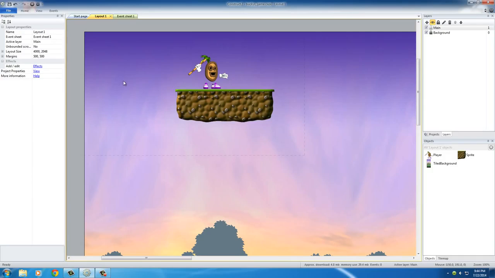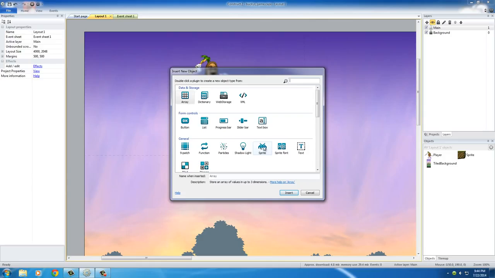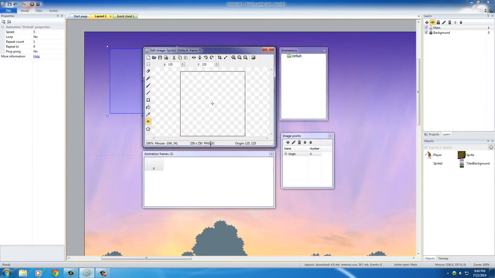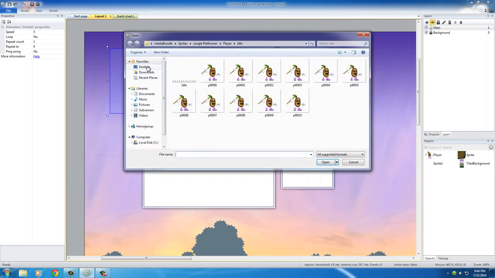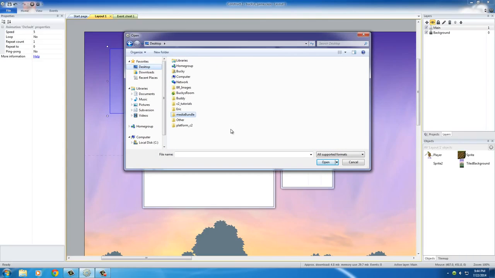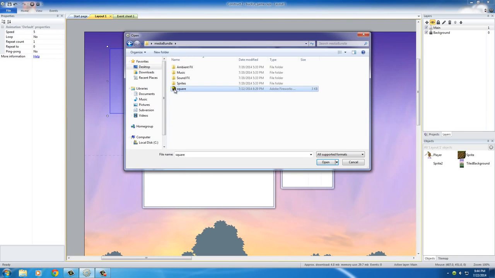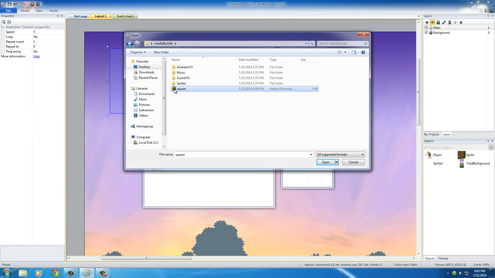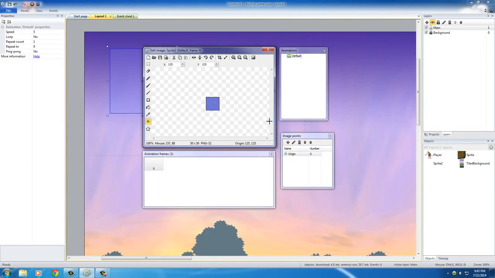So double click anywhere on your screen for now, and what we want to do is just import another sprite, and we'll just click it right here for now. I'll put a link below this video so you guys can download this image, or if you have Photoshop, you can just make it. What I did is I made this little image, and it's just any blue square. I made it in Photoshop. It took like 2 seconds, and it has 75% opacity, even though you can just use a solid one. So double click that, and right now, check it out. We just have a plain square as a sprite.